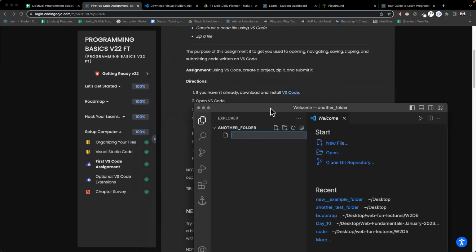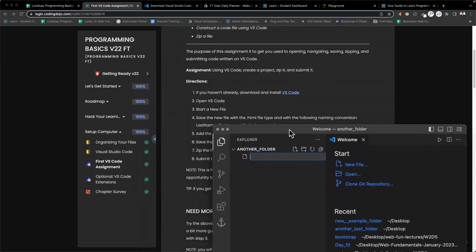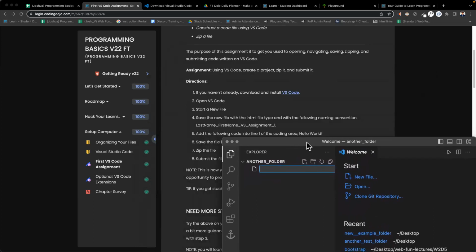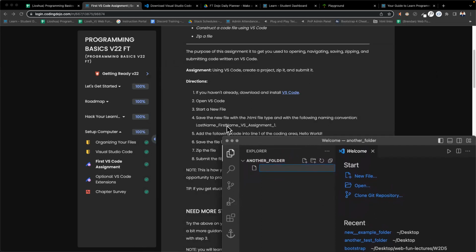That means you create a name for your file. So what is going to be the name of the file? We are going to look at our platform and see what it says. Save a new file with the HTML file type and the following naming convention. So we know it's an HTML type of file if it ends in .html.